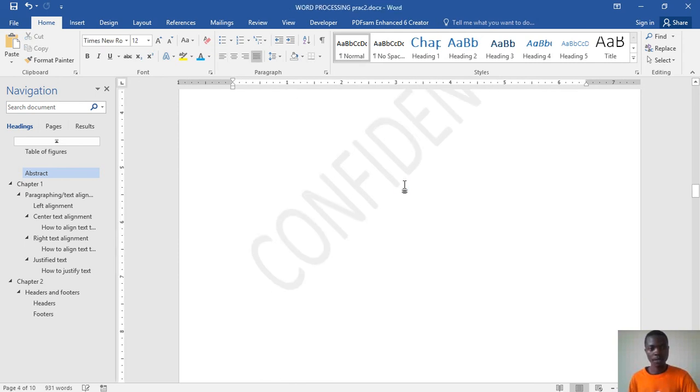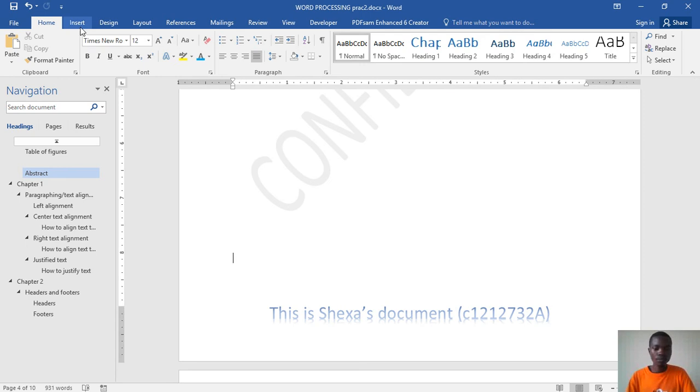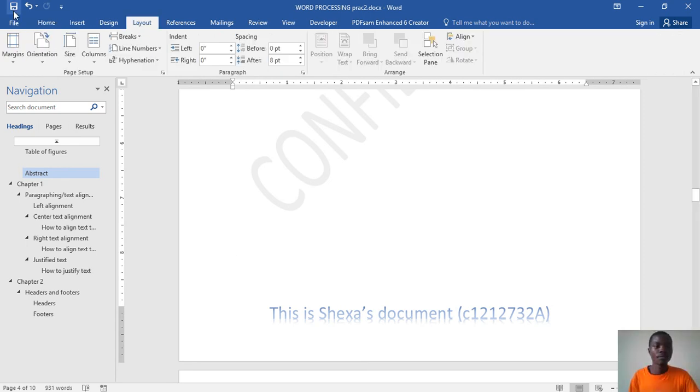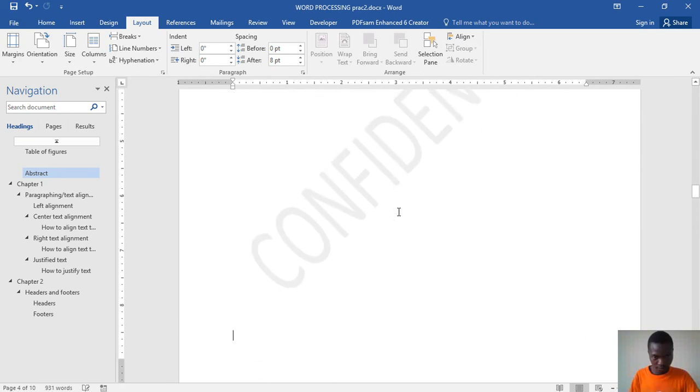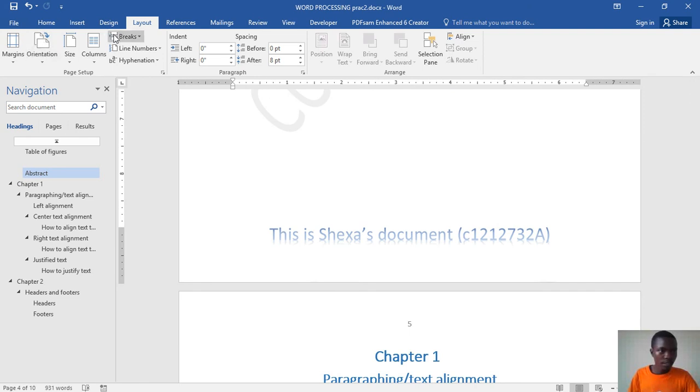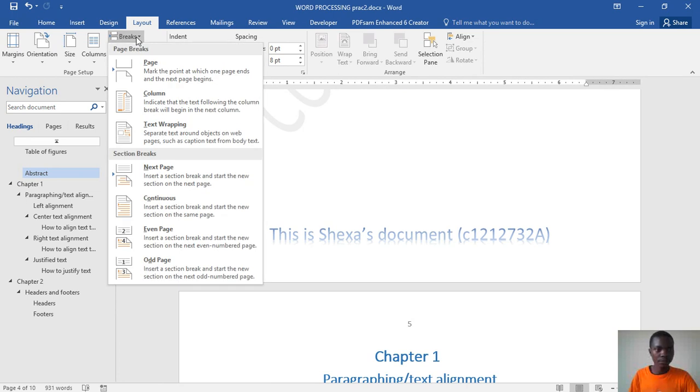So I click here, somewhere at the end of this page. Then I say Layout, and then Breaks, we add a break and then we say Next Page. So we want to break from this page going to page number 5. So we want to insert a break so that page number 4 going upwards, 3, 2, and 1, is one document and it's different from page number 5 and so forth. So that second document is the one that is to be numbered in a certain format, starting from number 1, and the previous one has whatever number 4 formatting. So we say Next Page.